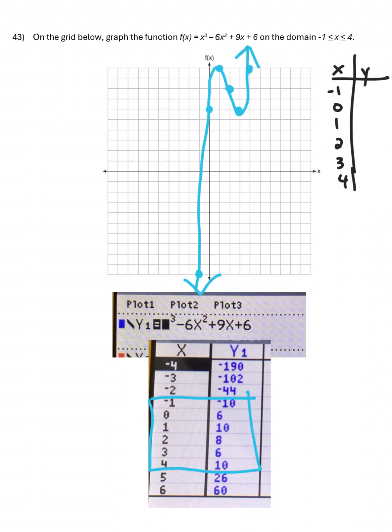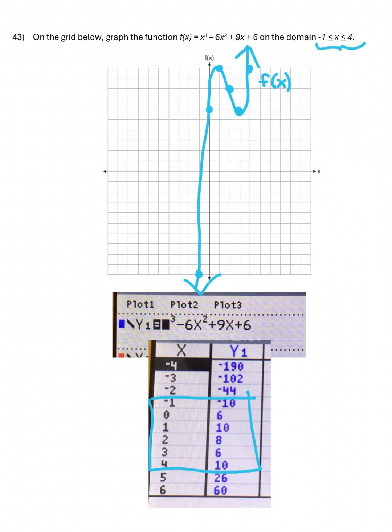Okay, so my graph came out a little sloppy, but my graph actually has 2 mistakes. Okay, so look at it closely, think about it, and what do you think my 2 mistakes are? Okay, so the first one, yes, if you said I forgot to label, you're right. I forgot to label it, so let me label that right here. F of X. And you can write the whole thing if you want. Now my second mistake, you may not have picked up on this, but let me get this out of my way. Okay, see right here where it says to graph on the domain from -1 to +4?